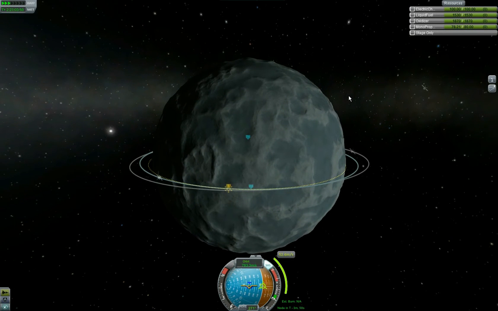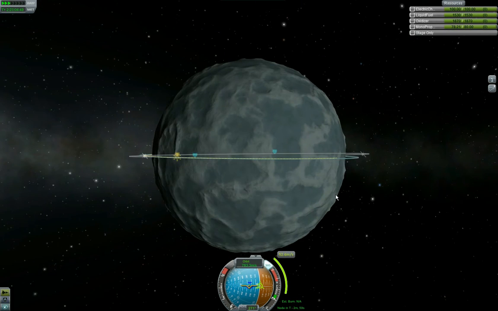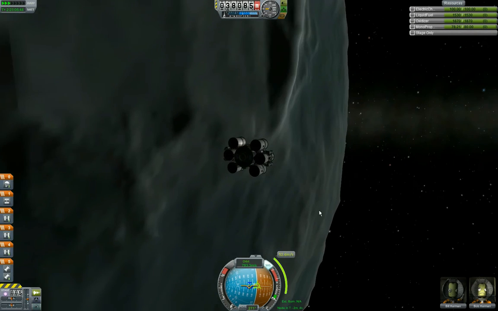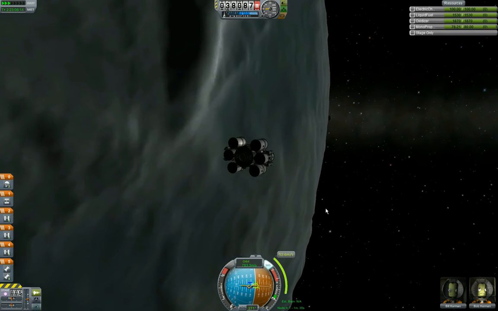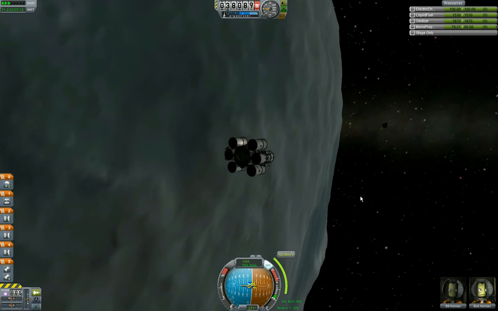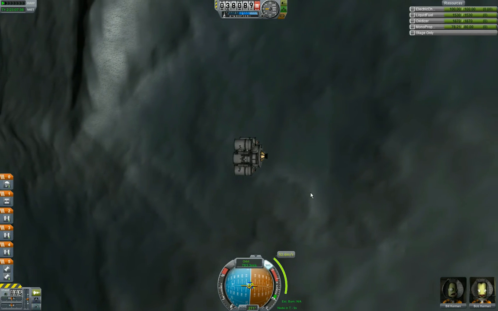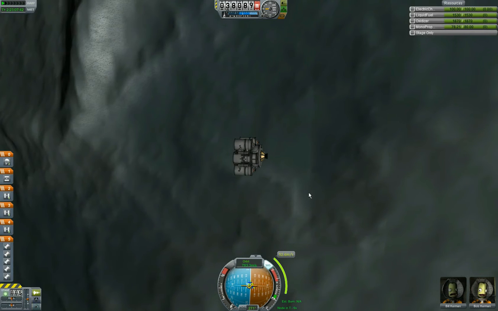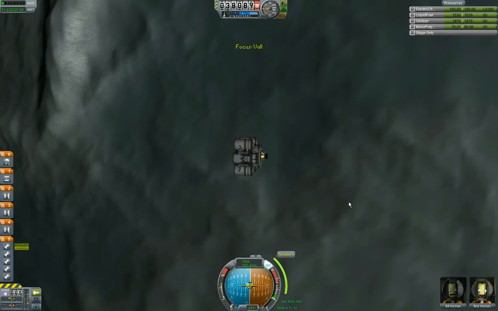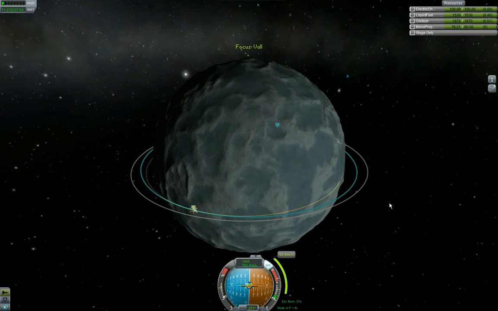Some pretty big mountains. Oh, just of these. It's getting more detailed as we get closer. Terrain, I mean. All right. Let's fire up those engines. Oh, wrong button. There, those.